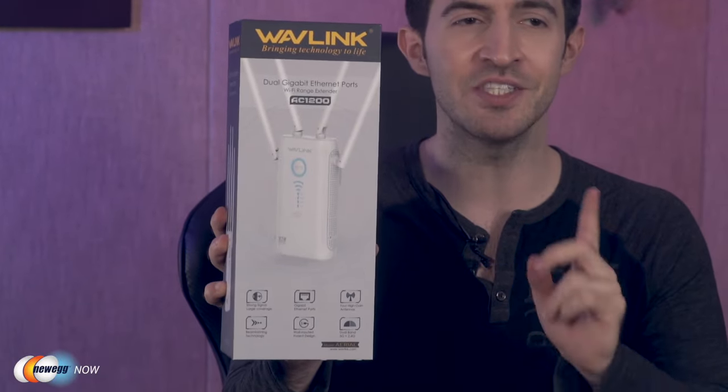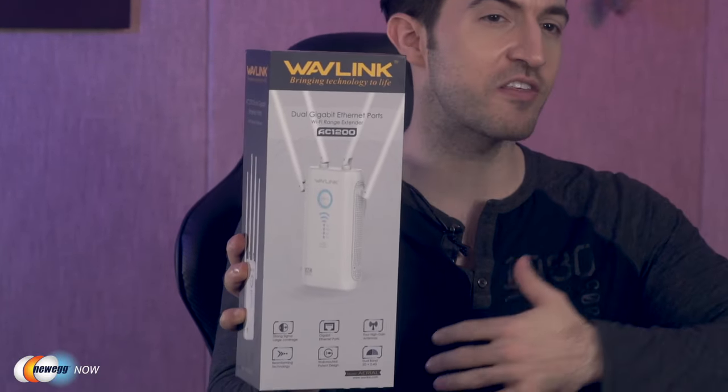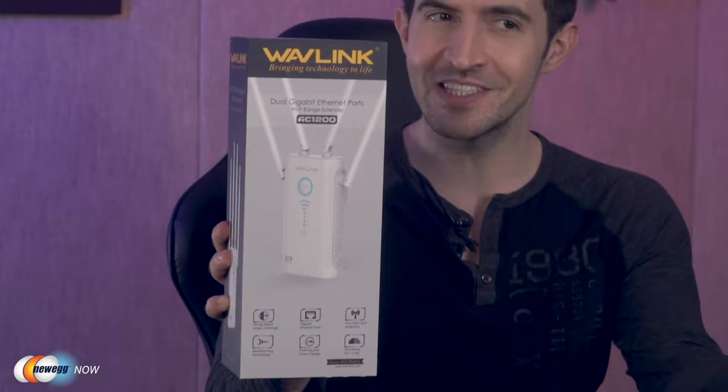The Wavelink Wi-Fi range extender is designed to expand the coverage of an existing wireless network so you can eliminate those annoying Wi-Fi dead zones. It doesn't give you the internet — you need to already have a wireless network — but if you've already got wireless and you add this baby in, you'll enjoy smooth Wi-Fi in every room without worrying about a thing. Let's open the box and check it out.